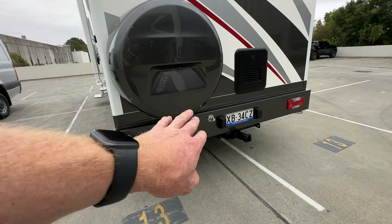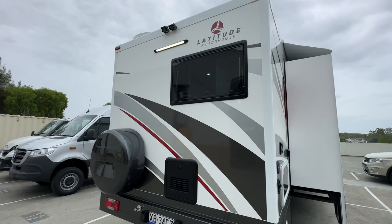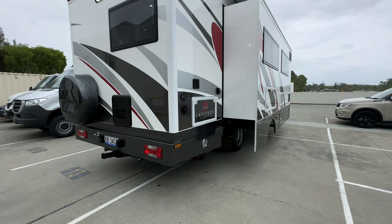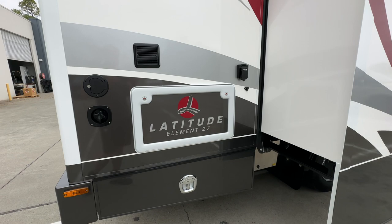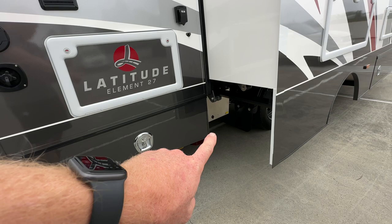You've got the hard cover on the back for the spare tyre, the aluminium bumper bar — all colour-coded nicely. They've added a little tap on the back bumper, which is nice. Tow bar is standard. You've got your continuous gas hot water system there and some more rear lighting. This one was ordered before the 360 cameras became standard, so we've got the dual reverse camera system. And here's your services connection area — you've got your power inlet, water tank fill, and town pressure inlet there as well, so you can leave it hooked up.